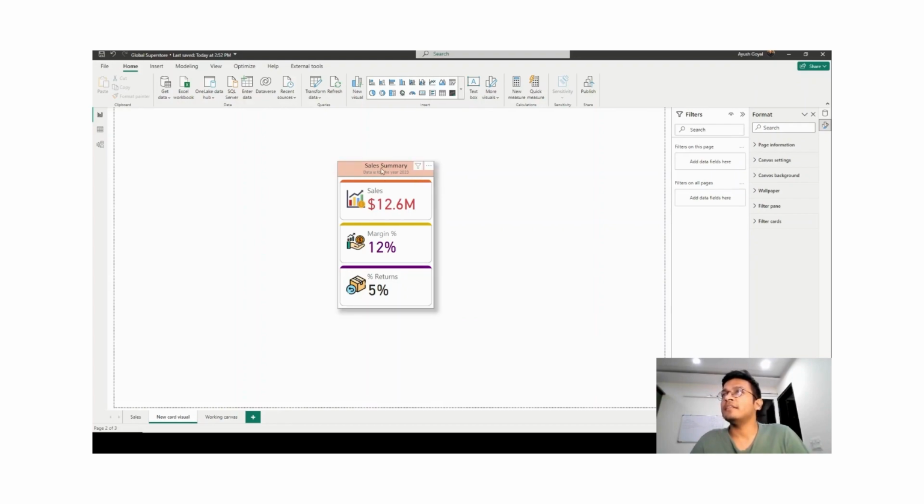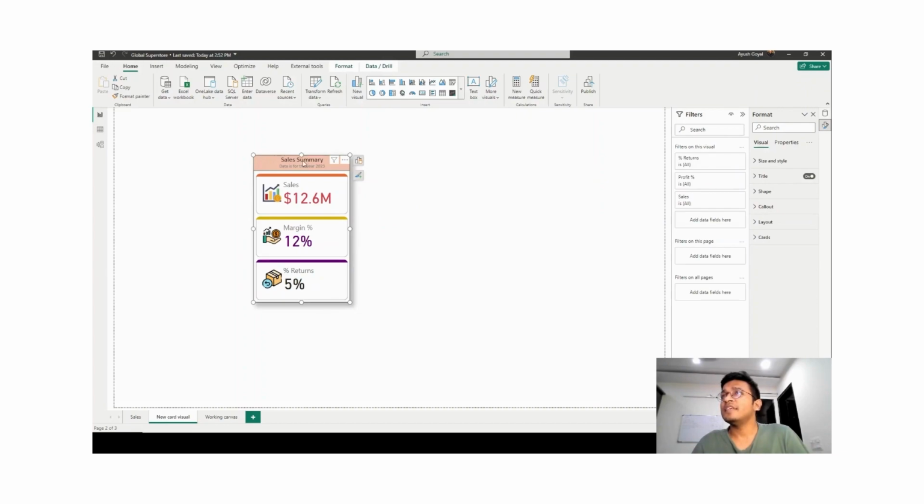All right, so this is the visual that I created at my end, and this is the one that we intend to replicate in this video. As you can see, these are some metrics like sales, margin percentage and percentage returns. This is the simple Global Superstore data, which you might have seen in a lot of Tableau or Power BI sample reports. Now, these are not multiple visuals at play. This is a single visual, with a sales summary title and a subtitle.